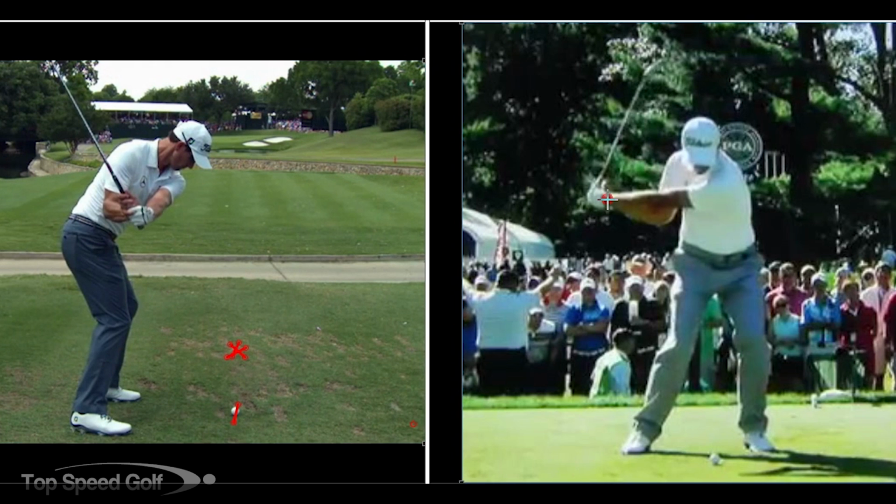So our club and our forearms have the sharpest angle of lag that they're going to have in the swing. From here, everything's releasing. We're letting everything go to what we call the straight line release, which is out in front of the target. If you can put a dot, this is the ball, a dot about 4 feet in front of that ball, everything's releasing to that point on the ground to allow us to let go of all those angles.